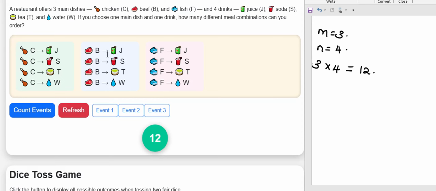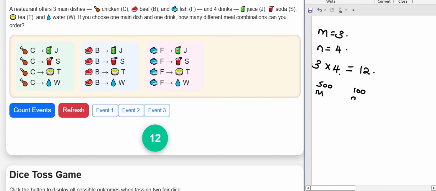But imagine you are given an event which can occur in, let's say, even 500 ways, and we call it event M, and then event N can occur in around, let's say, even 100 ways.